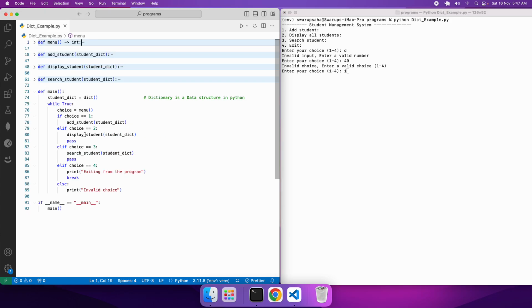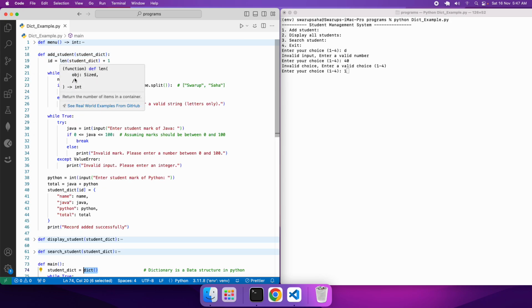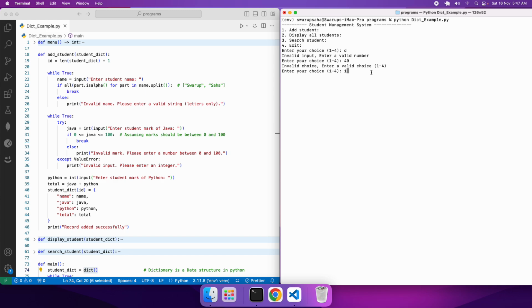Let me close this one. The 1 will come back over to the choice, and then it will check whether this condition is true or not, and in fact it is true. Then it is going to give a call to a function called add student, and that's where we will be landing up, and we'll be passing the dictionary, which is currently empty right now because it's the first time I'm inserting a record. So that dictionary will be forwarded inside this particular function right over here, and we'll explore this. But before that, let me hit enter over here.